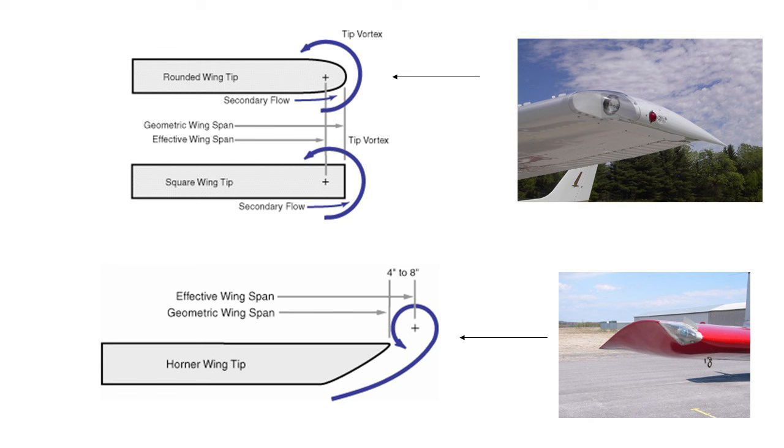This gives aerodynamic benefits of wingtips at lower airspeeds, but really minimizes the additional form drag and adds virtually no weight. So let's go one question deeper. If Horner winglets offer similar benefits to traditional winglets, again without the drag and weight penalty, then why aren't they used on the larger aircraft?